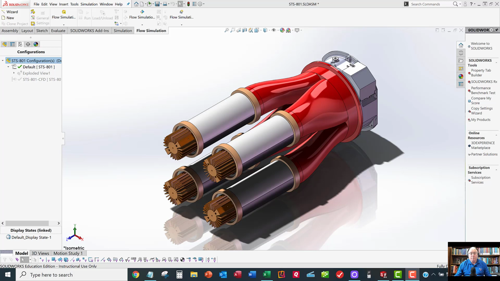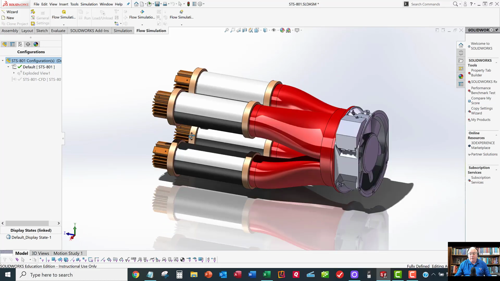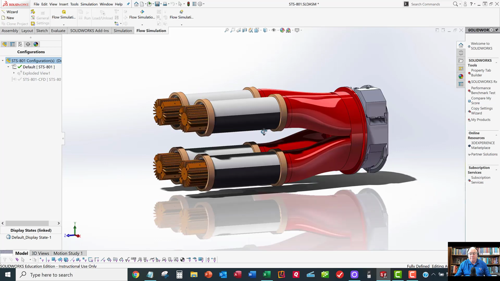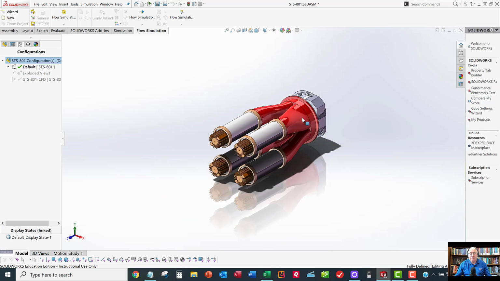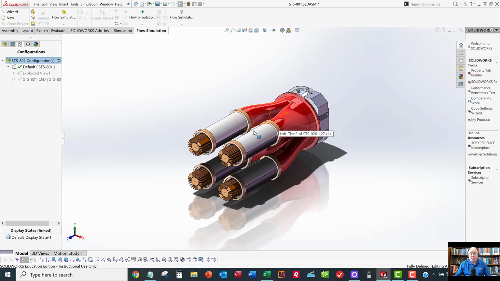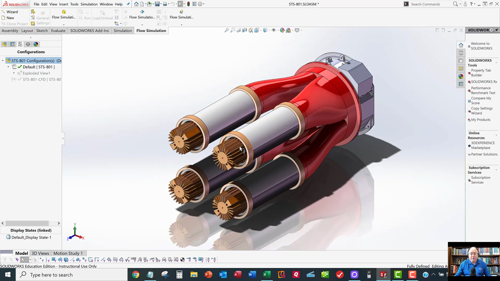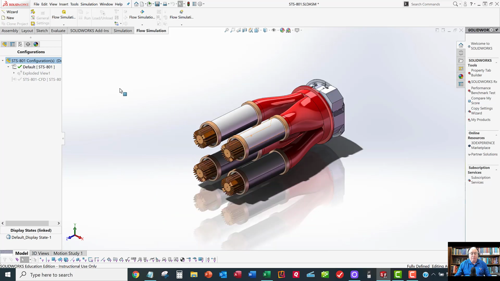We're going to continue on with our video on this duct flow using SOLIDWORKS Flow Simulation. In the previous video we talked about fan curves, and now we're going to use that data to try to run an analysis. So here's my manufacturing model. It's got the Comair Rotron fan we talked about. Here's my 4:1 or 1:4 duct, and these straight duct tubes that go over the radial heat sinks.